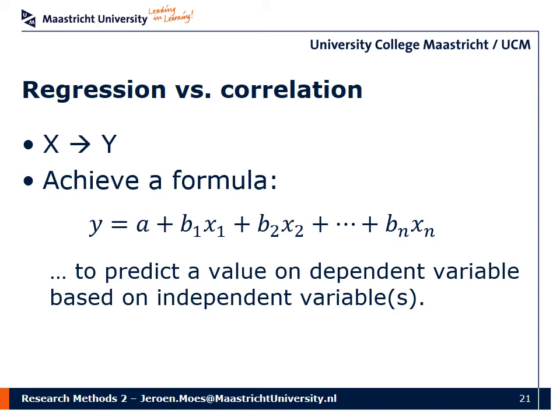And so we use this to predict a value on the dependent variable based on any number of independent variables. The number of independent variables you can use is not technically unlimited, for statistical reasons mostly, but also because our goal with statistics tends to be not to have as big a model as possible, but rather to have a parsimonious model, as this is called. So a model that uses as little information as possible to explain as much as possible. This is the goal with statistics.